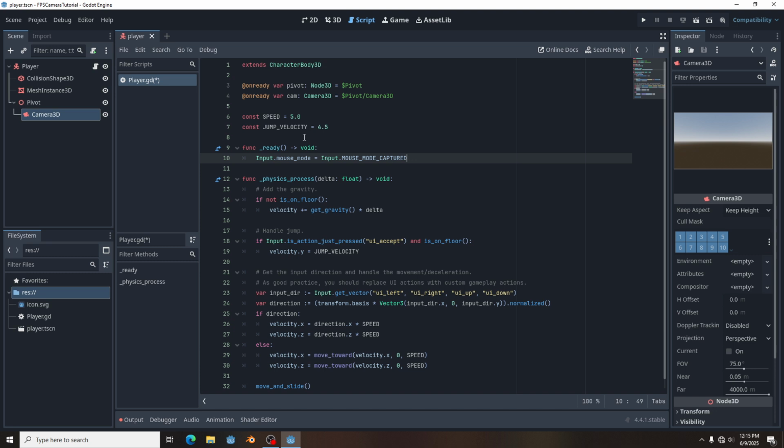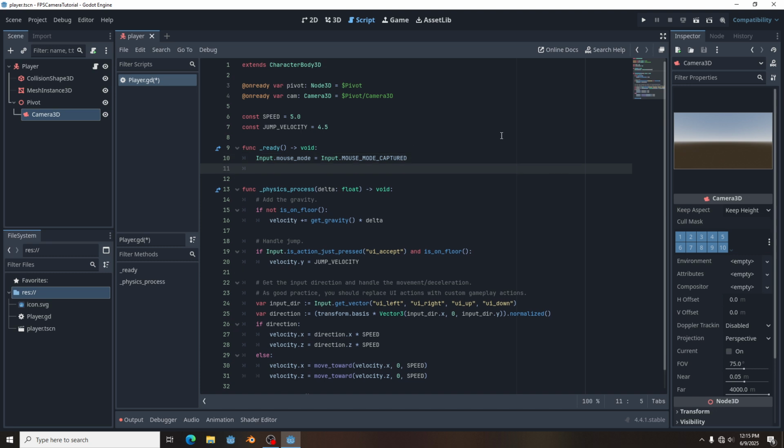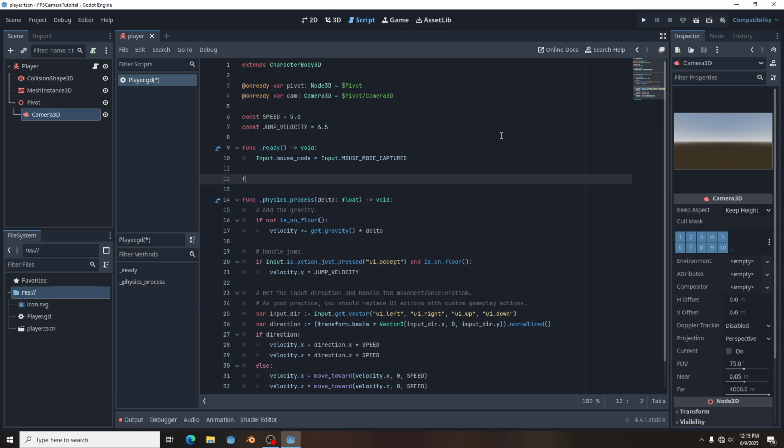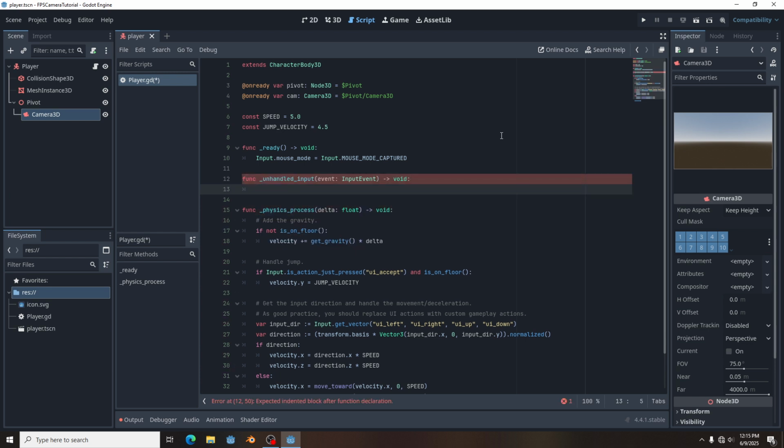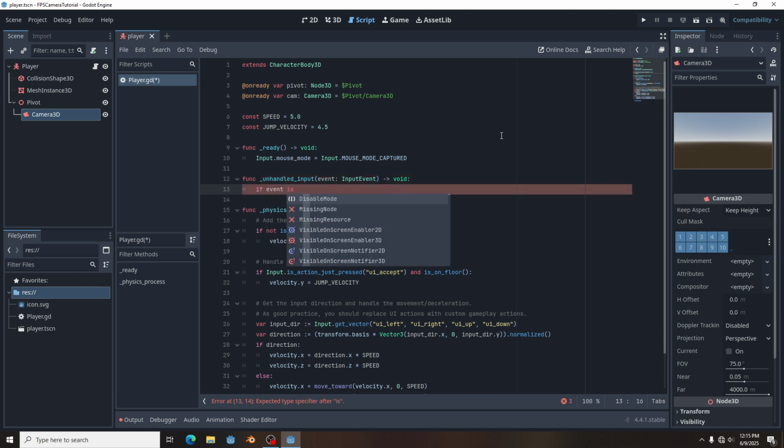So then what we can do next is we're going to add in another function which is also built in, but these are both built-in functions, unhandled input. And in here what we're going to do is check if event is of input mouse motion.